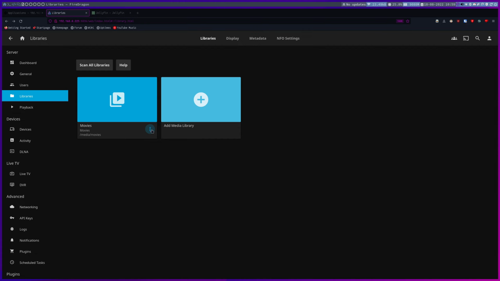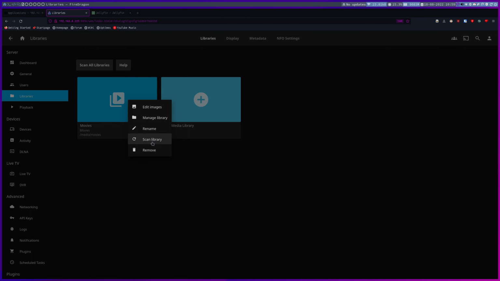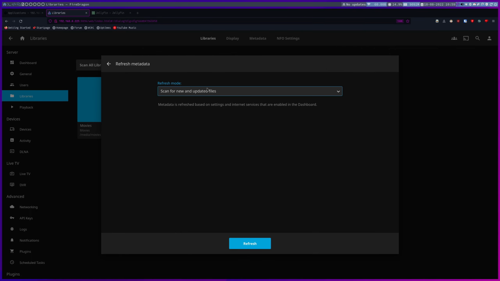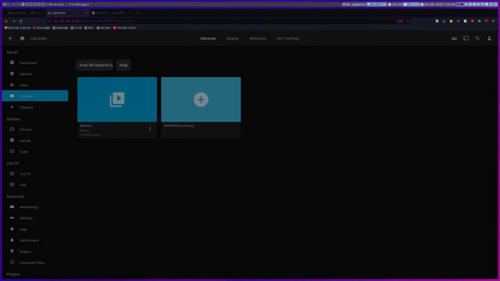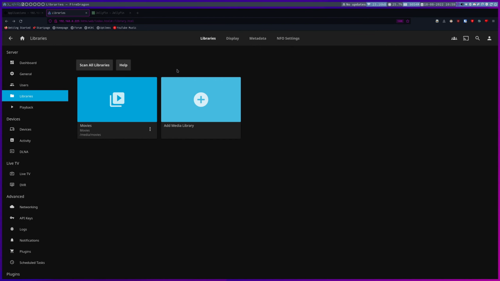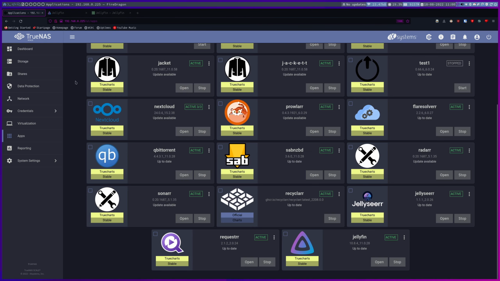And then after you get done with all your plugins and your new metadata and stuff like that, you'll want to come here, and then you'll want to scan library, and then you'll want to probably replace all metadata. Replace existing images, because if it's still using the old images, it's not using your fanart API. You'll want to replace all the images, refresh all your metadata, and then after it gets done with that, everything should look really good. Okay, well, that will be everything for our media player for right now. I'm going to go ahead and edit this video, and then we'll get on to the next video.